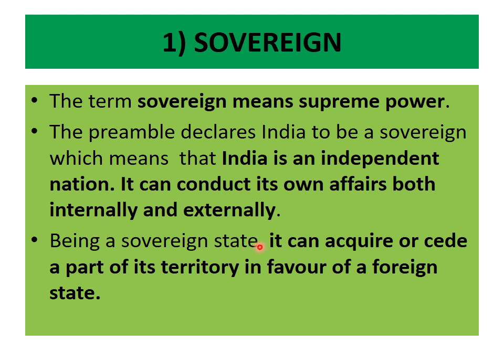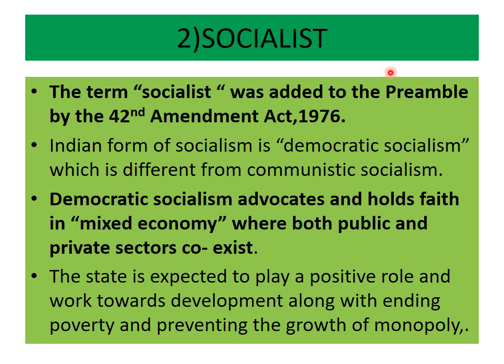Being a sovereign state, it can acquire or cede. Cede means to give away. So now we are a sovereign state, and how we acquire or cede a part of the territory is completely up to us, and there will be no interference from any internal or external force. Second is socialist.